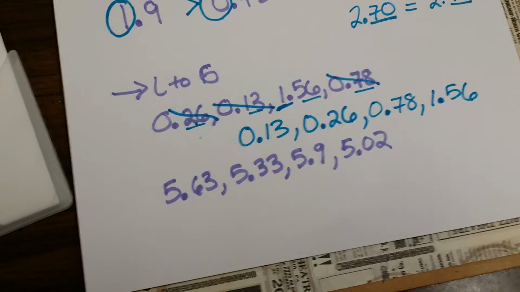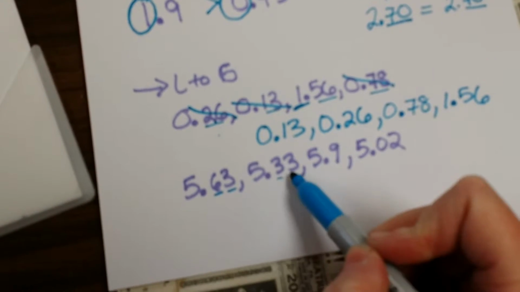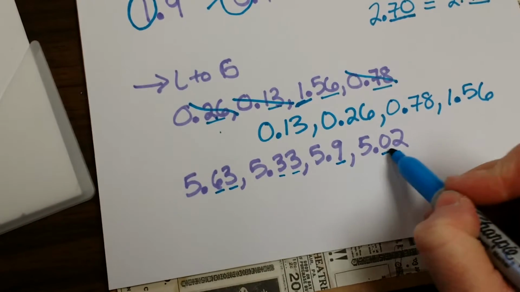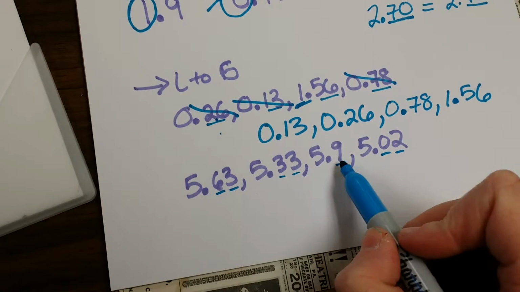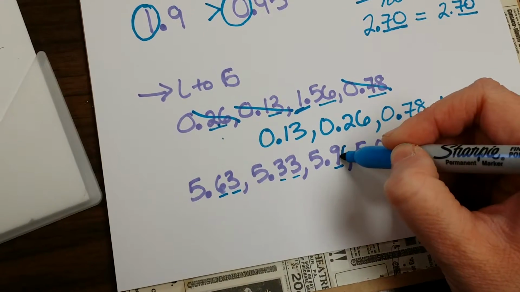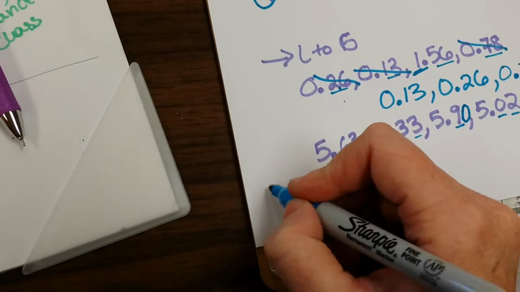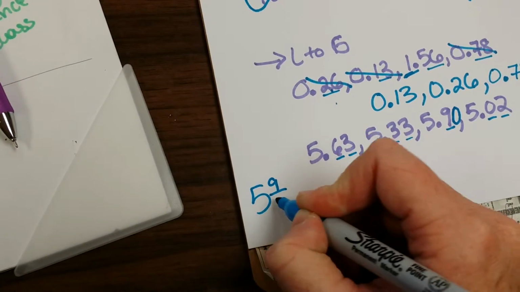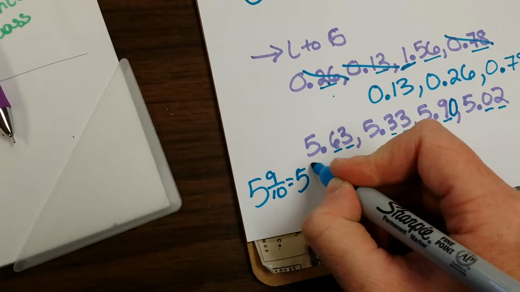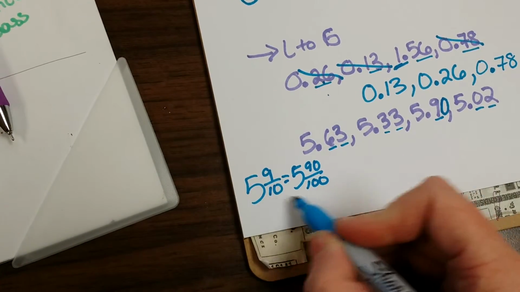Okay, let's look at this one. Make sure we're comparing apples to apples. We have 2 digits behind the decimal, 2 digits behind the decimal, 1 digit behind the decimal, 2 digits behind the decimal. So this one we need to make to have 2 digits. The only thing we can put back there that doesn't change the value is a 0. Because remember, if you have 5 and 9 tenths, meaning 9 dimes, that's the same as 5 and 90 hundredths, which would be 90 pennies. They both mean 90 cents.